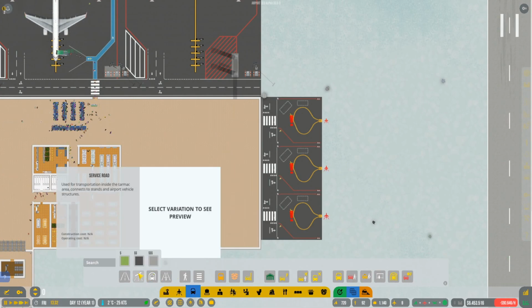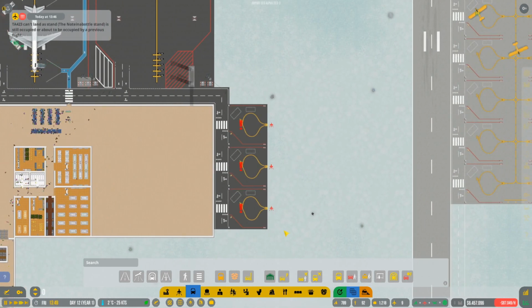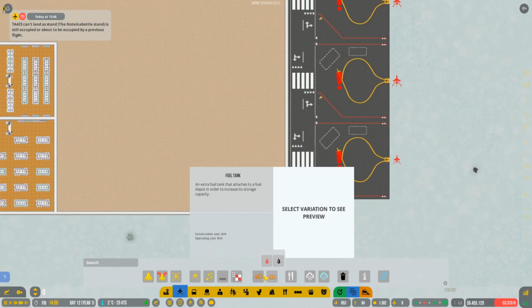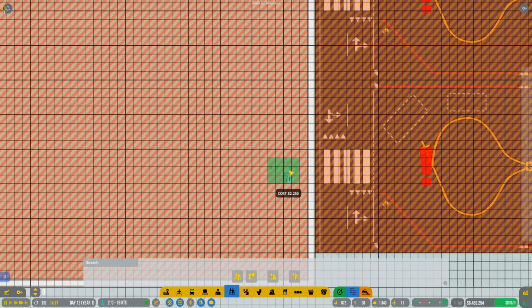Looking in the wrong area, so let's do asphalt because it's all asphalt here. So connect up the service road, and now we should be able to build the check-in desks, or boarding desks. We can do small ones here. We don't really need the bigger ones.